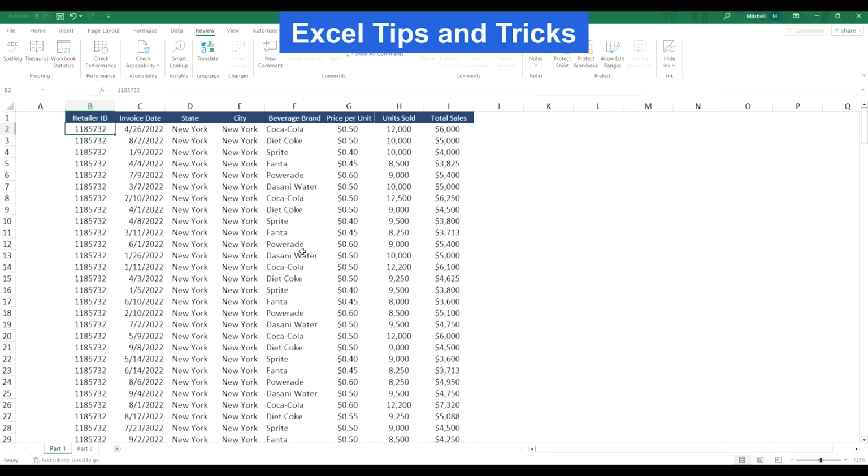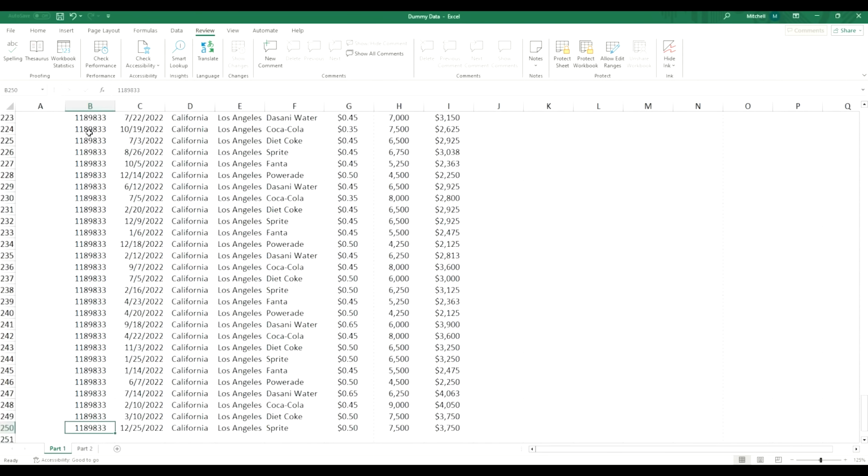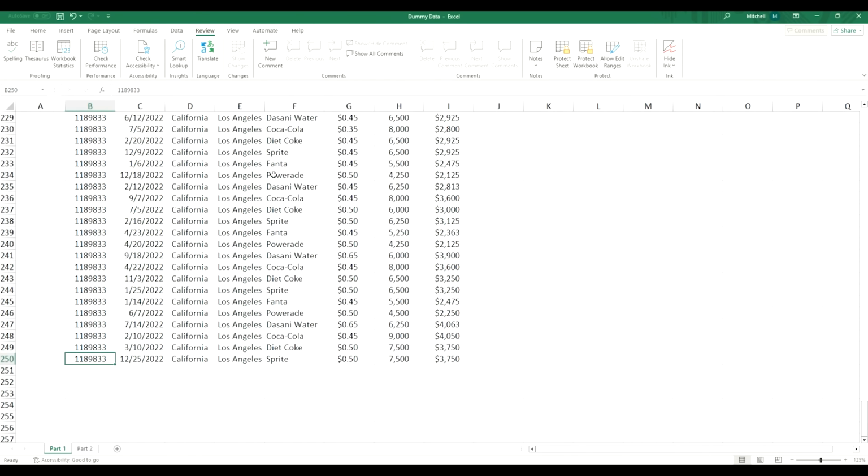Now that we've gone through our navigation, we'll jump into some tips and tricks on adding in columns and rows and values. So here we have our data. We'll control down arrow to get to the bottom, and say we wanted to add some value in column F that has already been inputted. Instead of typing it in, copy and pasting, what we can do is hit Alt down arrow and select from here what we want.